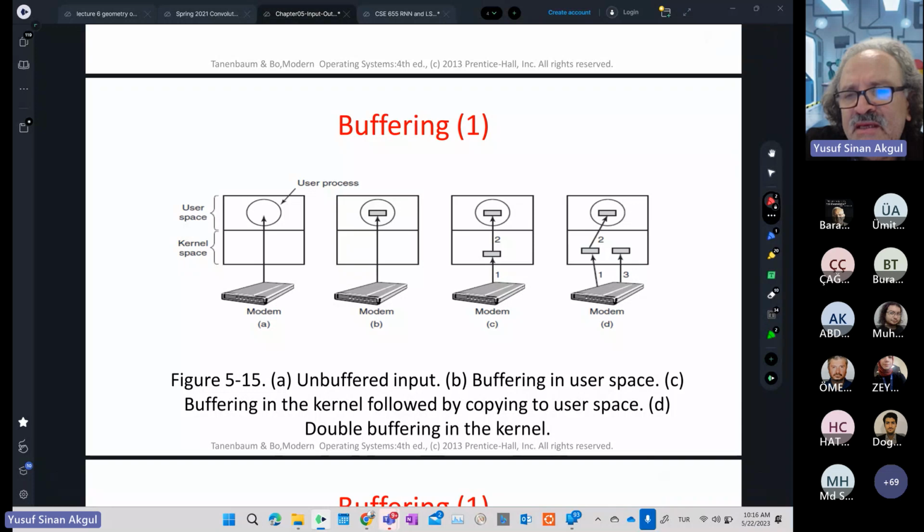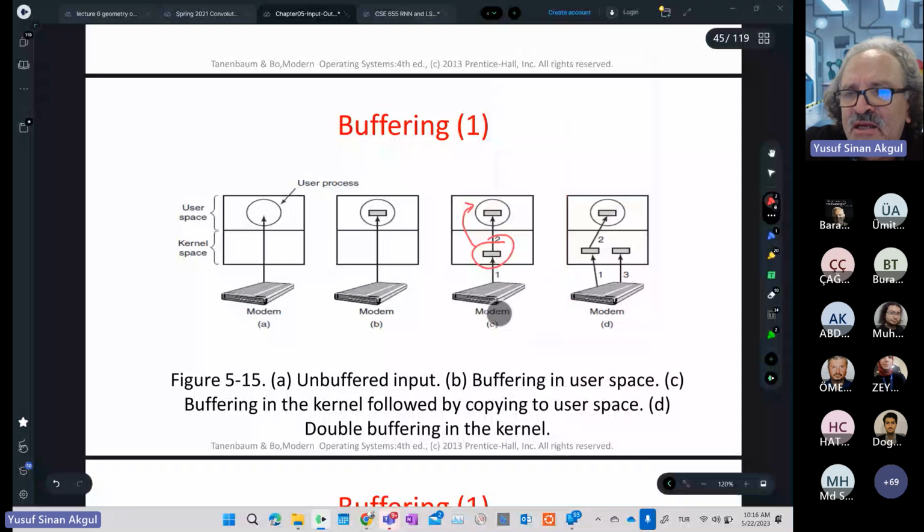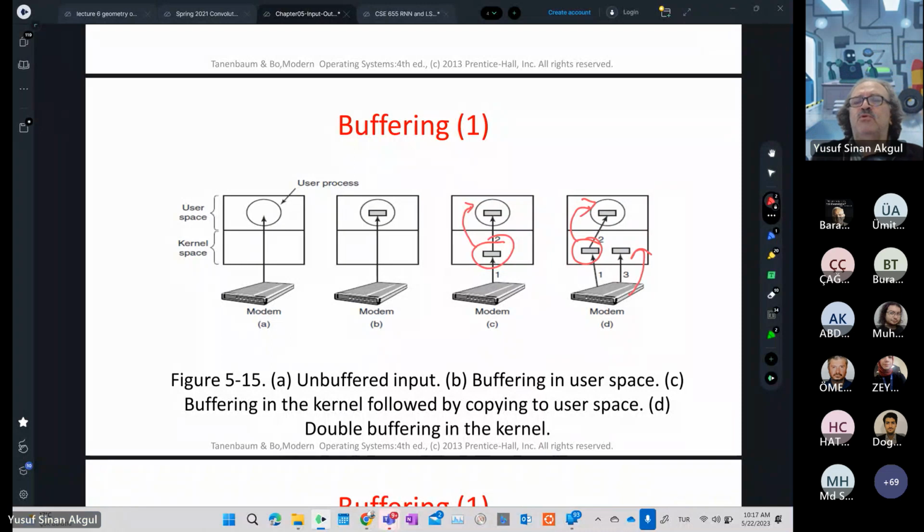Okay, but the main problem with this issue is, while I am copying this data from this location to this location, if new data comes, what am I going to do? Am I going to disregard that data? No. You keep multiple buffers. While you are copying from this location to this location, this modem can copy its data to this new buffer. So it's called double buffering.